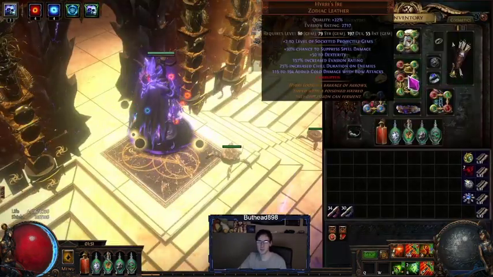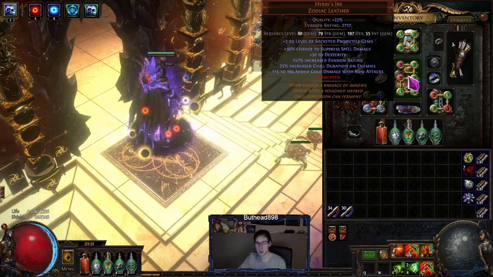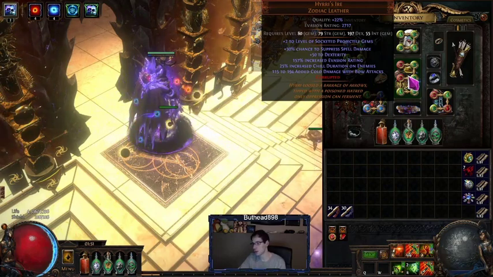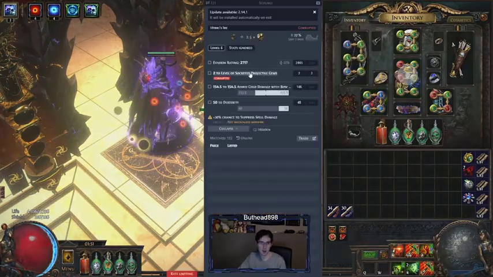Chess piece, Hyrum's Ear. If you have the currency, go for +2 projectile. They're pretty cheap this league. I bought this for 4x, and I'm pretty sure now they're even cheaper.